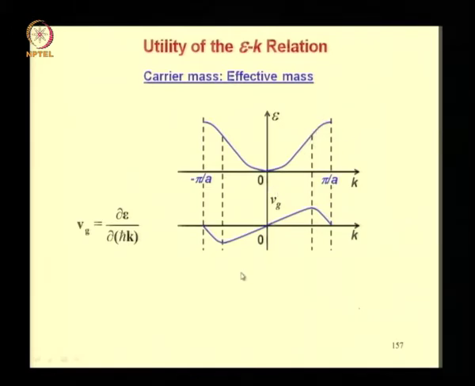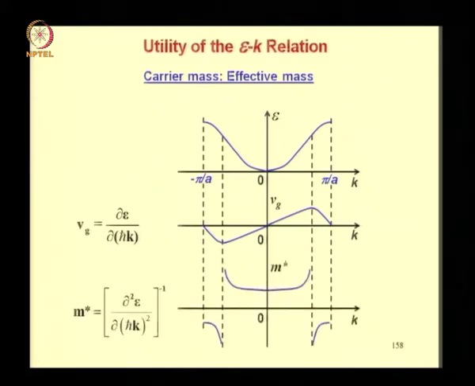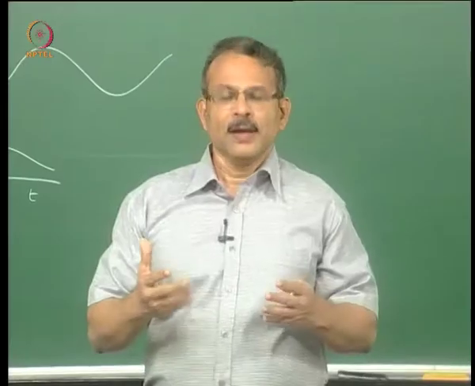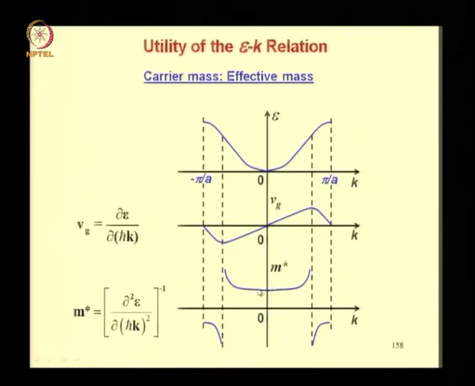Okay, now what does this mean for the mass? Now the mass is given by the double derivative of E with respect to k, of course with an inverse sign here. So I differentiate the velocity and then I take its inverse, and then I get this picture. So you can see here that the region where the velocity increases linearly with k is like the picture of an electron, a free electron in vacuum. The mass of the electron is constant, though it is not equal to the mass in vacuum, but still it is a constant. It is some effective mass whose value has to be obtained from the slope here.